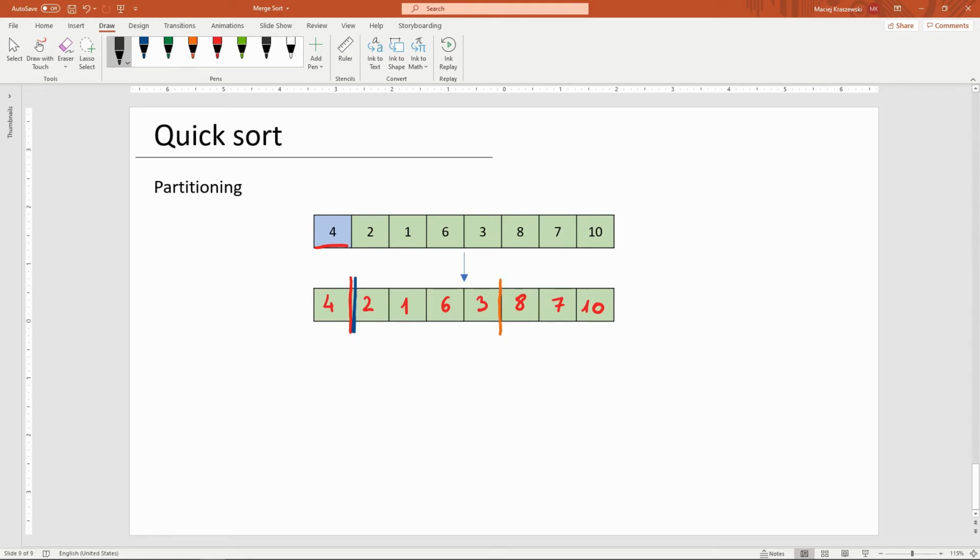And now we get to 3. This time we have a different situation, because 3 is smaller than our pivot, so it's smaller than 4. So what we want to do is swap 3 with the first element next to the blue line. So we will swap 3 with 2. Let's do it right now. And now what we know is that 3 is already in the proper position. It's in the region that should contain numbers smaller than the pivot, so we can shift the mark of this region.